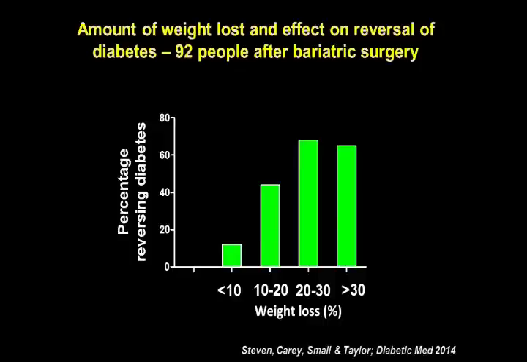The percentage reversal of diabetes is relatively small if people only lose 10% or so of their body weight after bariatric surgery. In the range we've been looking at with our dietary studies, here 10 to 20% loss of body weight, then we get an interesting 44% reversal with this very mixed bunch of people going for bariatric surgery, some of whom have long duration diabetes. But if they lose more weight, then they have a much higher reversal of diabetes. So there is, if you like, a dose-response curve. The more weight you lose, the more likely it is that you will reverse your diabetes, at least up to about 25 kilograms. It doesn't seem to go up any further beyond a 30% weight loss.